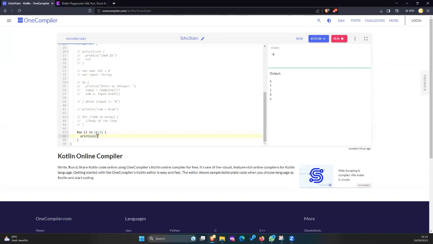So it goes to 1 and says, okay, what do you want me to do with 1? Print 1. Okay, prints 1. It goes to the next one. What do you want me to do to 2? It prints 2. Fine. It goes again. What do you want me to print with the element in the third index? You want me to just print it? Fine. So that's basically what the for loop does. This is just iterating through a range.